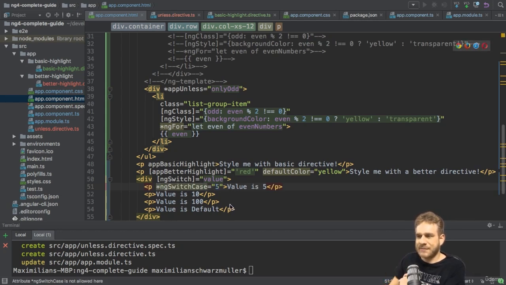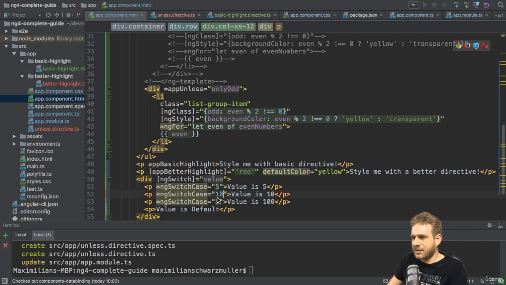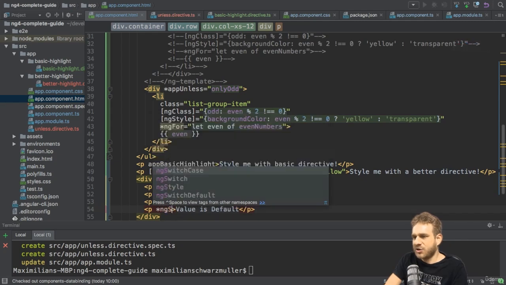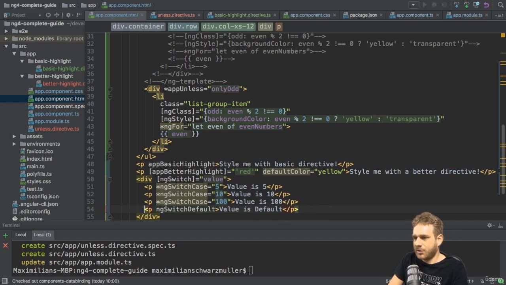So here the star comes into play again because behind the scenes this is then also transformed by Angular. So now we can use this here for the other two use cases too, with 10 and with 100. And finally for the default case, we have ngSwitchDefault, like this. Now here we also need to add the star, of course.